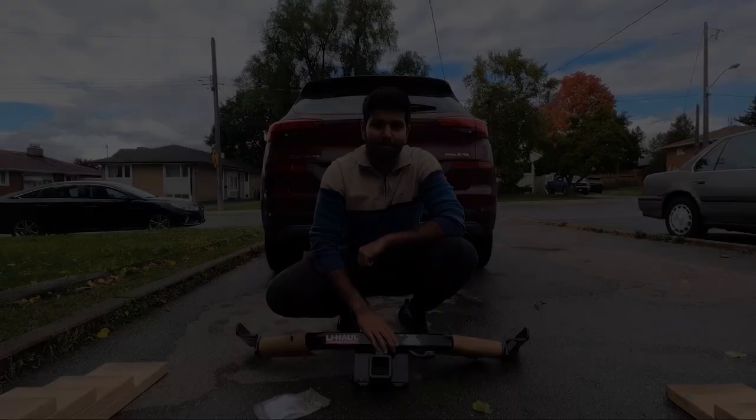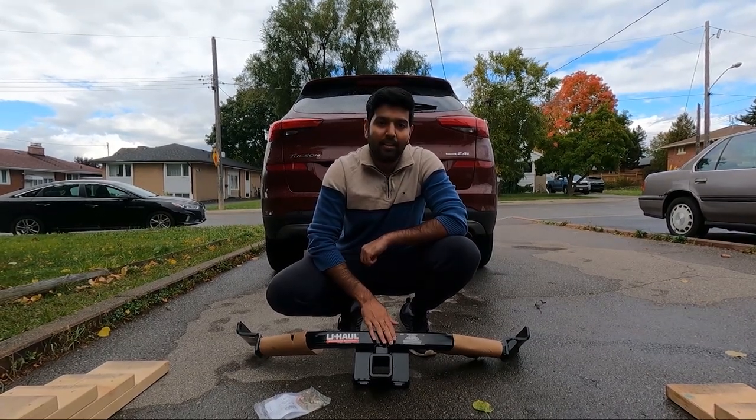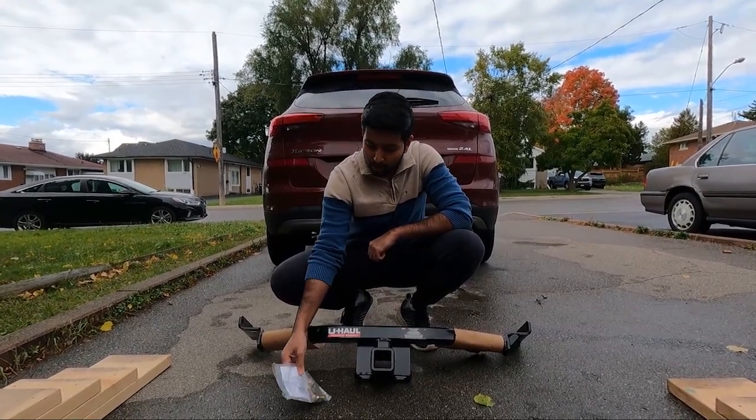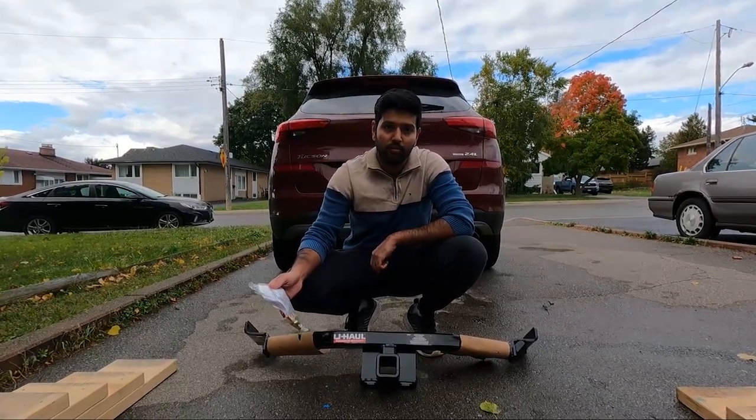In this video, I'm going to show you how to install the trailer hitch on a 2020 Hyundai Tucson. So this is the trailer hitch I bought from U-Haul. It's a class 3 trailer hitch and its maximum gross weight limit is 4500 lb. It also comes with all the hardware and instructions. So I'm going to show you how exactly it mounts.